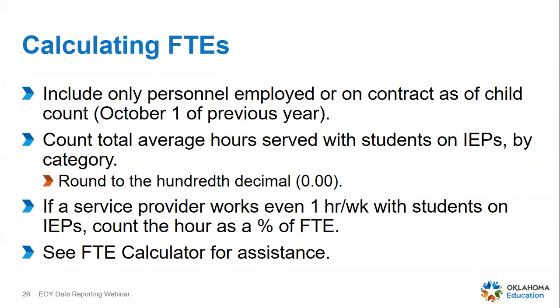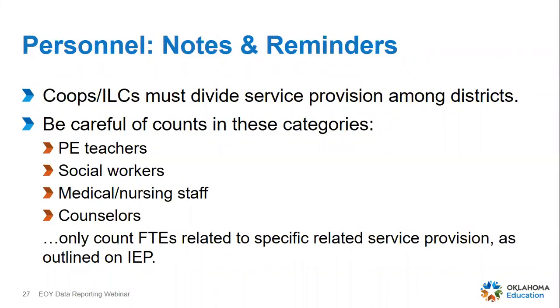And in our end of year data collection manual, we go through each of those disciplines and say what that person would be doing. And you can look at that and check to see if your assistants fall into those categories, okay? If they're part of a co-op, I'll get to that question in just a moment. So we do have an FTE calculator that you can use to count all of this on contract and employed by the district, okay? Both on contract and employed by the district.